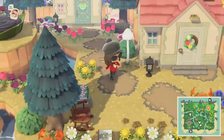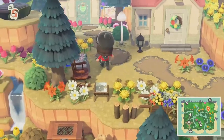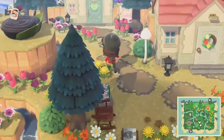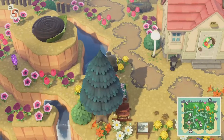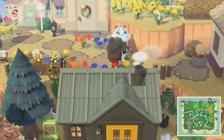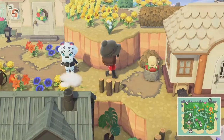Over here we've got Bianca's house, and she loves magazines, she loves pop stars. That's all very good and jolly, so I left her some magazines. I've provided for her addiction. And here we've got a hill full of flowers and a flower bed, because I like that bed and I didn't know where to place it. Hello Bianca. Keeping fit, I see. I'm happy to see that.